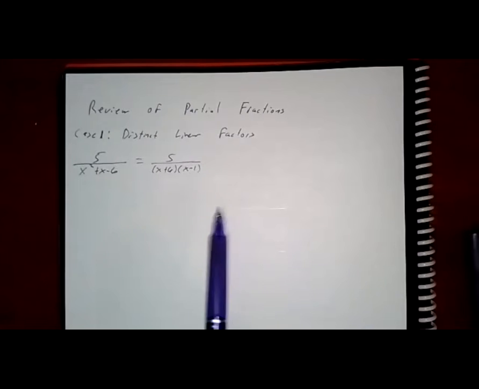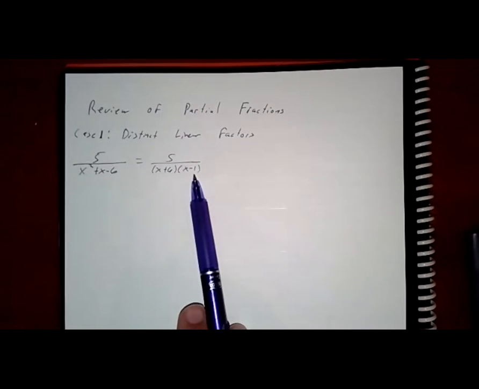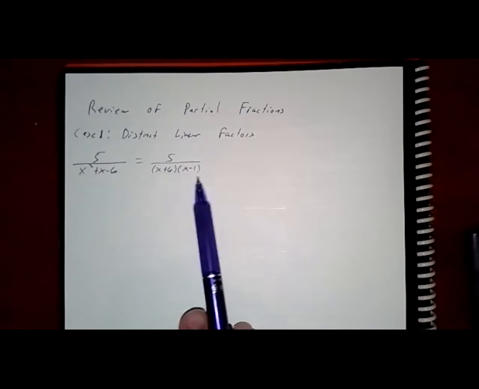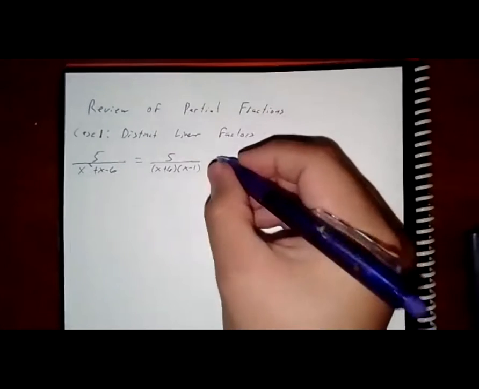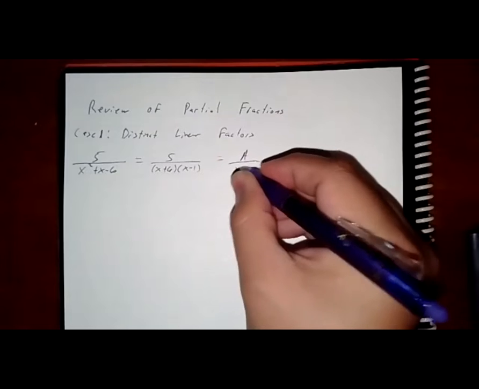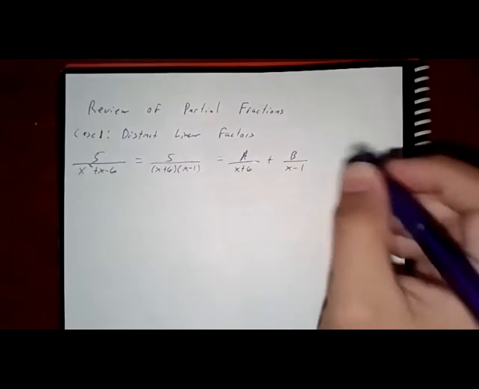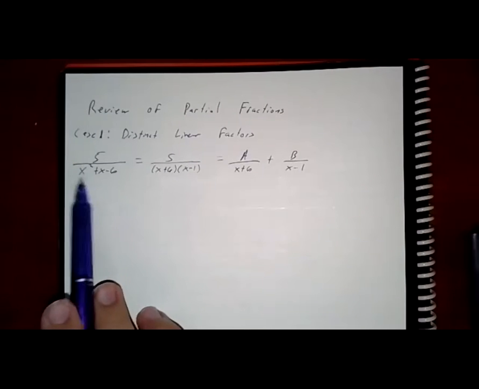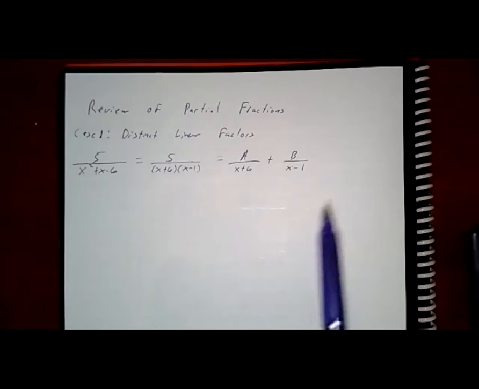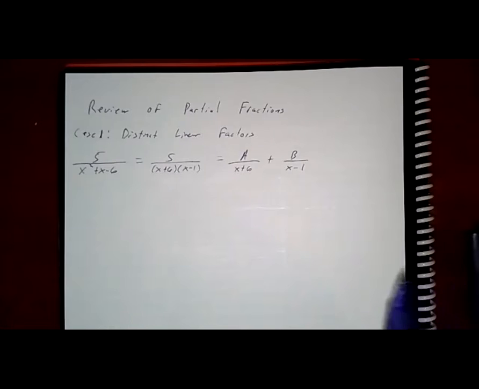So what you have to look at is the denominator. The bottom is distinct and linear, right? So when that happens, when they're linear and different, you put A over the first one plus B over the second one. So integrating this is difficult. Integrating these two is no big deal. That's why we're going to do this. So this is case one. And then there's a technique for how to find A and B, which we'll do later.